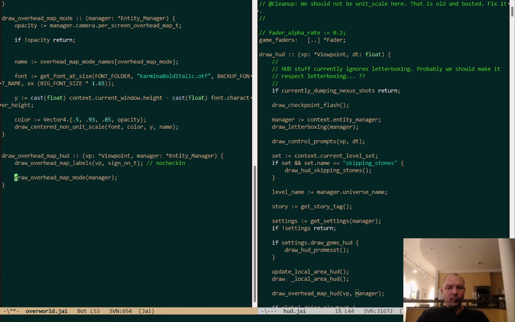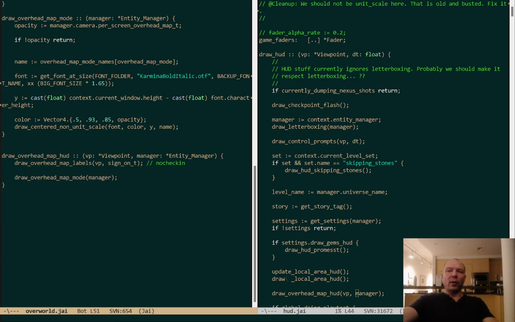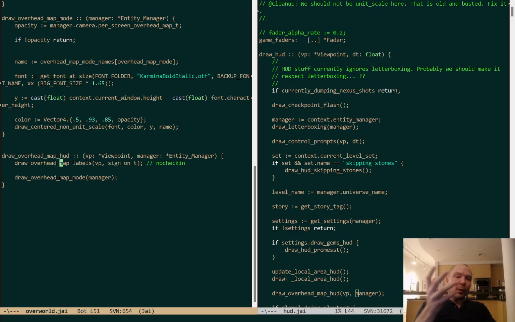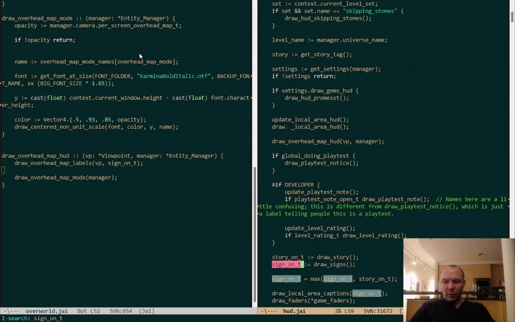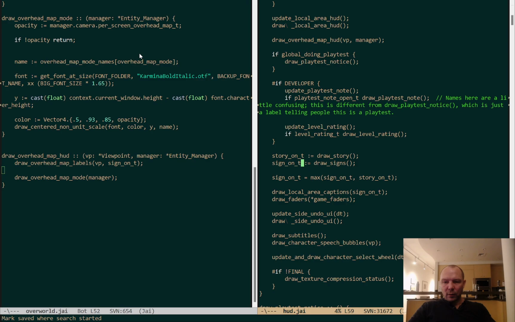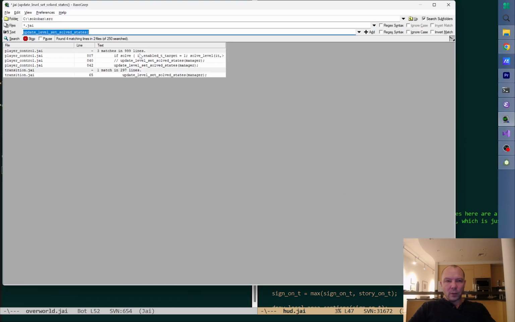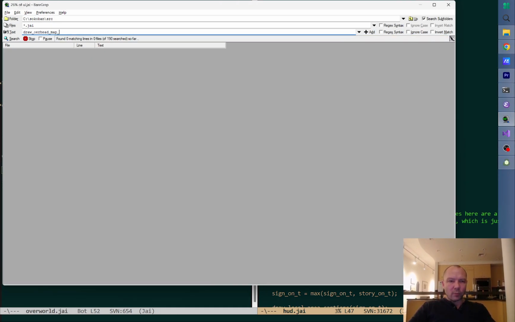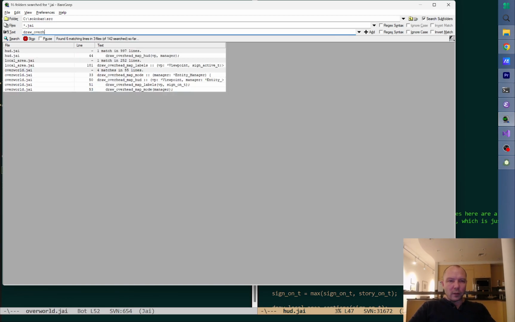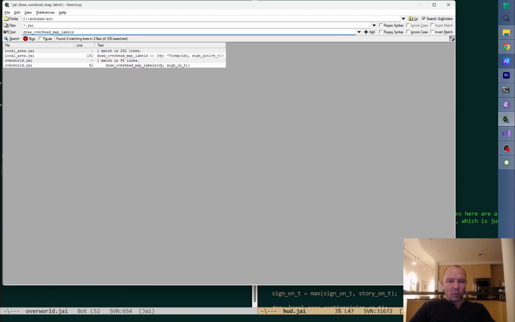The reason we need this viewpoint, that's some 3D information, and the map labels are deprojecting stuff in the world, right? So we don't need this no check-in anymore. We do need this opacity. Where is that? Draw overhead map, overhead map labels.